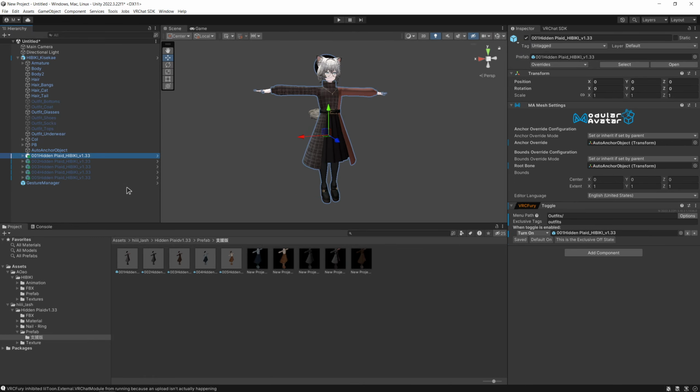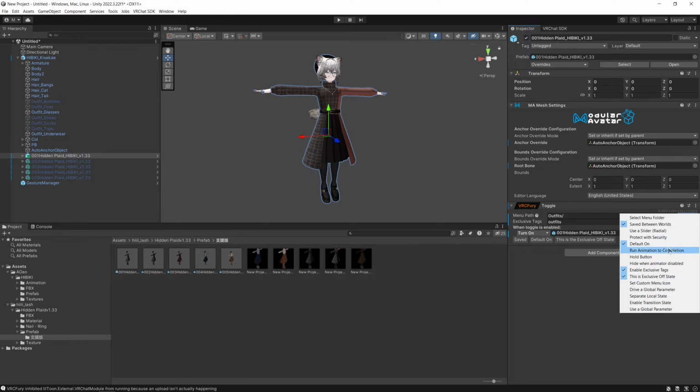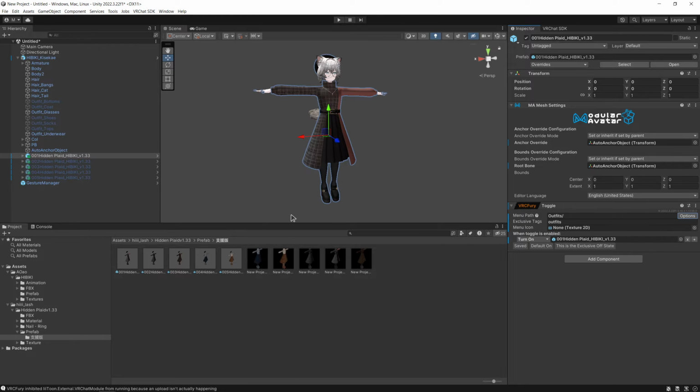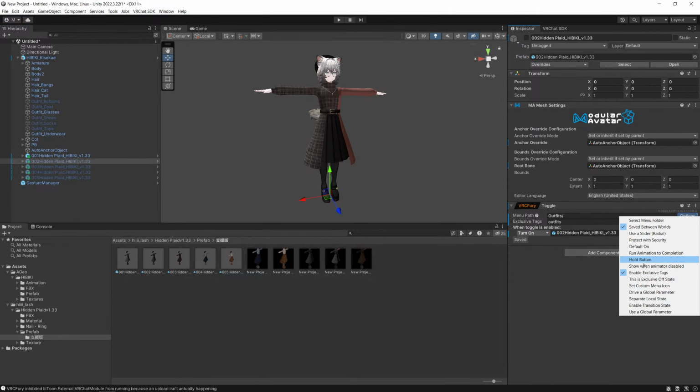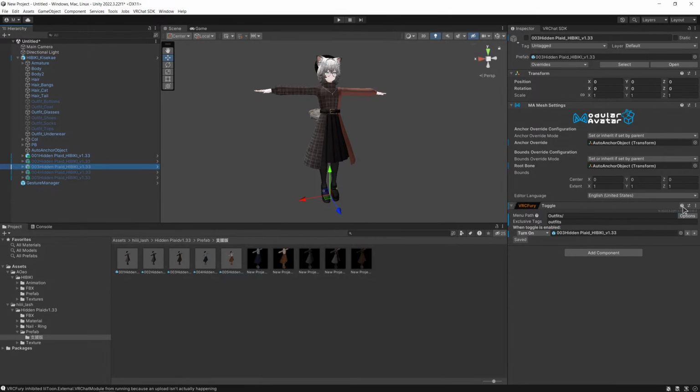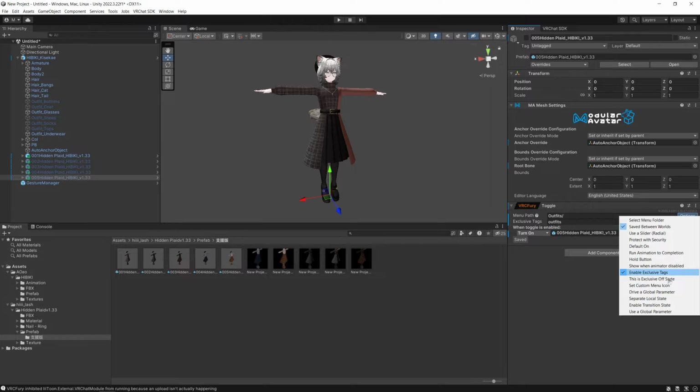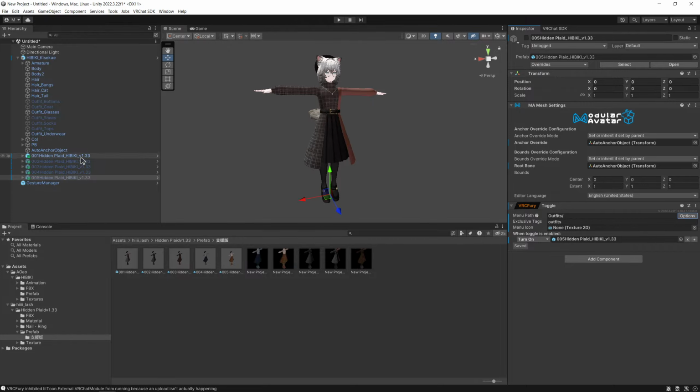So let's say in the gesture manager there were no icons for each outfit, but I don't like that because it's hard to tell what outfit I'm switching to without having a visual cue. What you can do is go to options right here, and then enable set custom menu icon. Do this for basically all of them, because obviously you want a custom menu icon for each and every one. And here, hold on. So we have a custom menu icon for all of them.